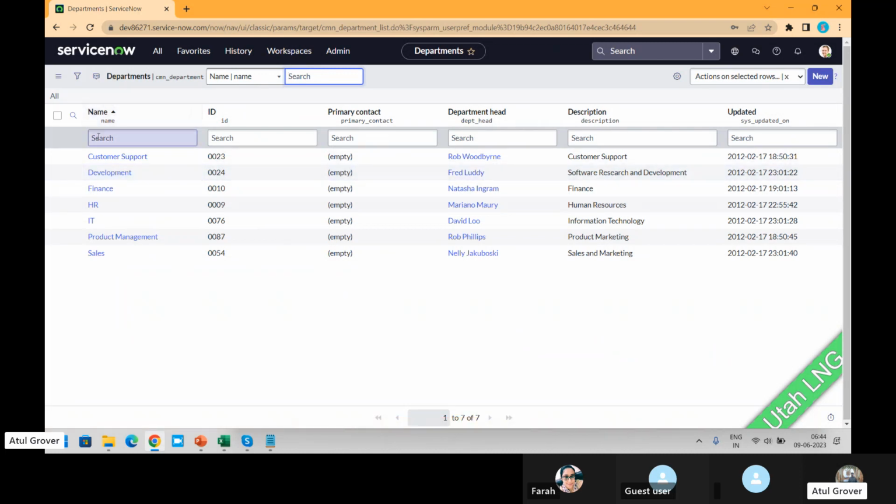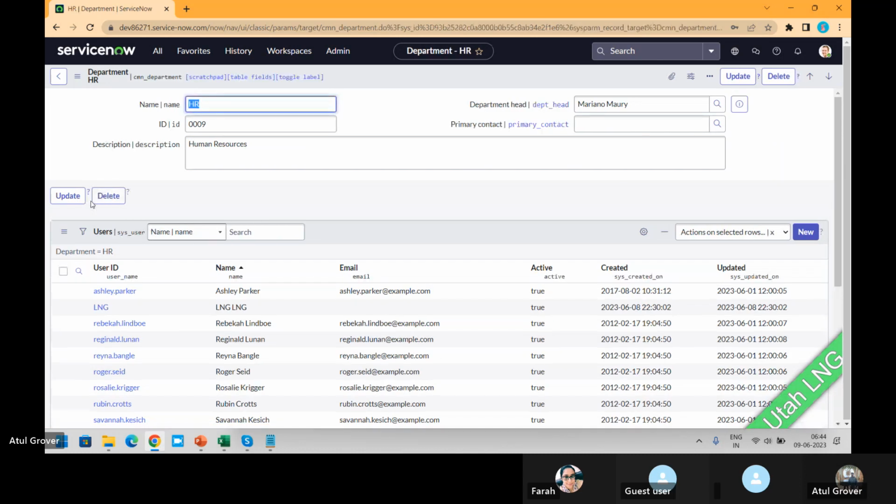So now you can see here. Let's say HR. HR is a department. ID is 009. Department head is Marina Muri. If you want, you can create a sub department as well. And these many users are part of this department.